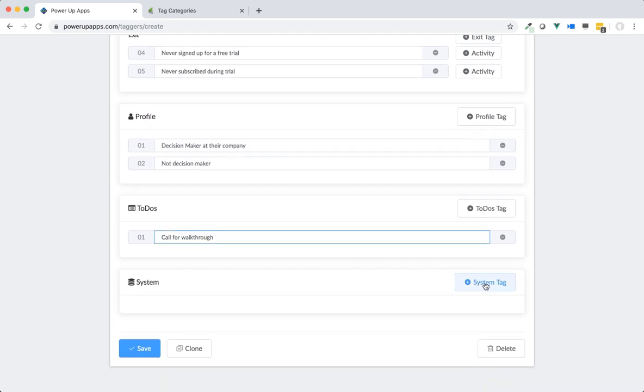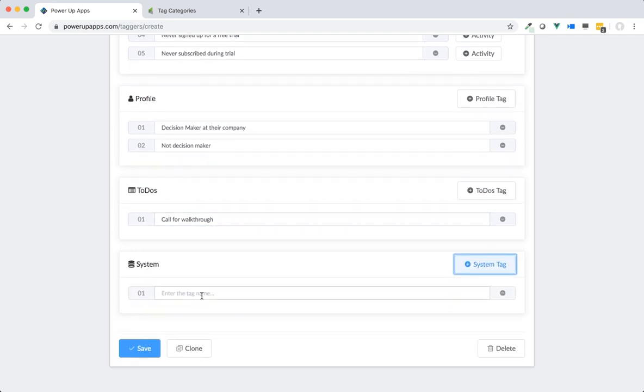And then we might have the system tag here that could be for starting the campaign. So in this one, we'd probably call it start power up apps campaign. Though it will get prefixed, so we could just leave it as probably start campaign.